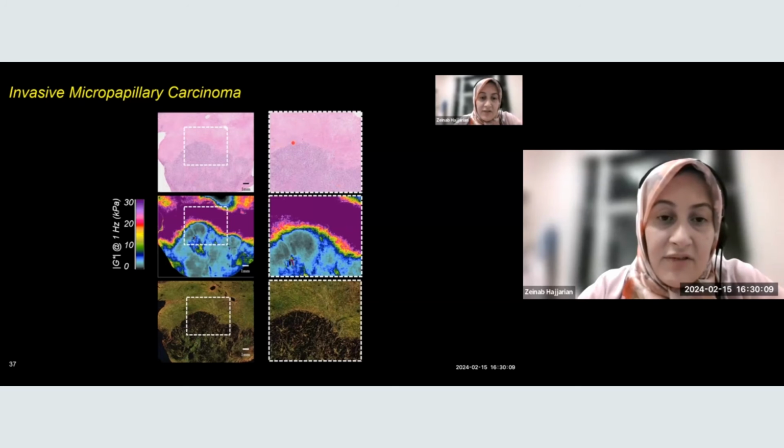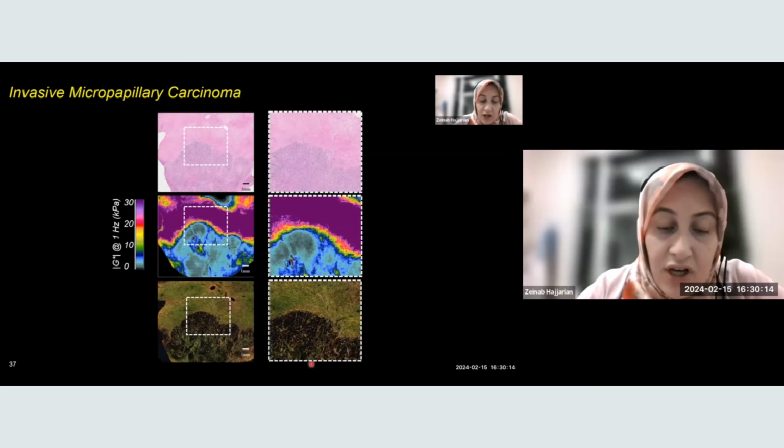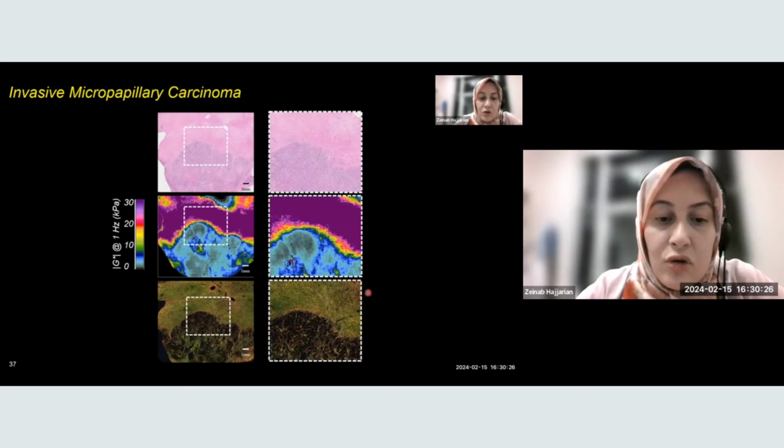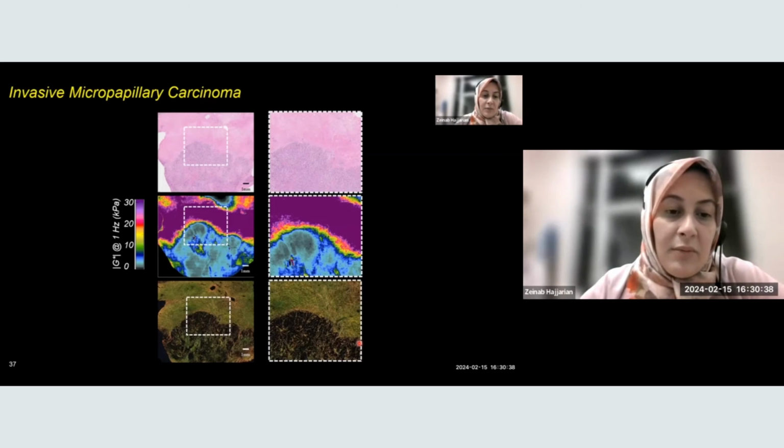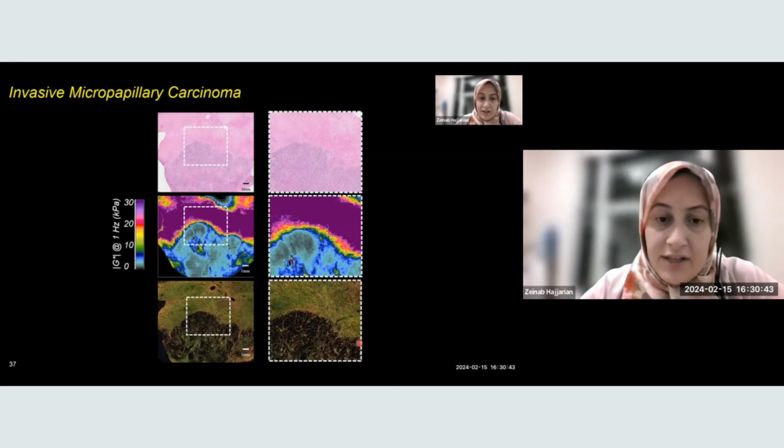We have a significantly stiffer stromal component here, and you can appreciate the strings of collagen that basically extend in the tumor. These are the tracks that tumor cells hold on to, and they basically do the contact guidance, allowing these fibers to make their way into the stromal component. So it's interesting that our technology is picking up all of these histological features and basically mirrors closely the histopathological findings.